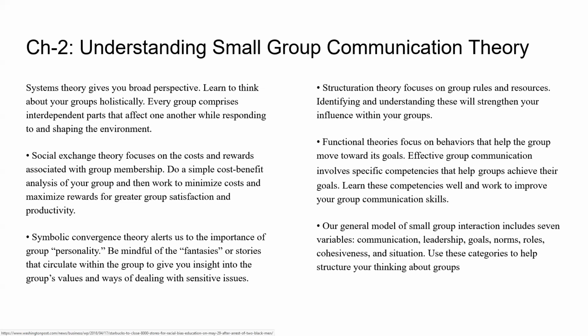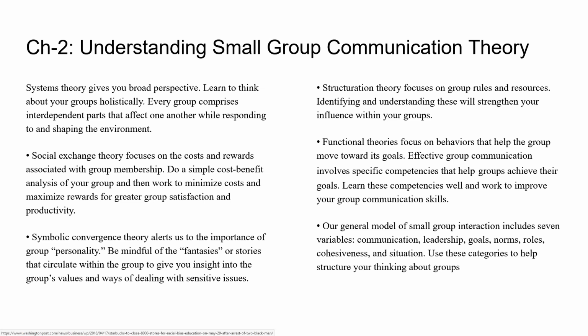Structuration theory focuses on group rules and resources. Identifying and understanding these will strengthen your influence within your group, right? Like, what are the rules that we want to outline for everybody in the group to follow? What are the consequences of breaking those rules? And also, what are the resources that everyone in the group brings? Tell us what you are good at, what you think you can bring to the table besides just your attention and participation, right? For example, can you have a space that you all can meet, or are you willing to help drive around, or are you really good with Google Slides, or really good with recording, video editing, things of that nature.